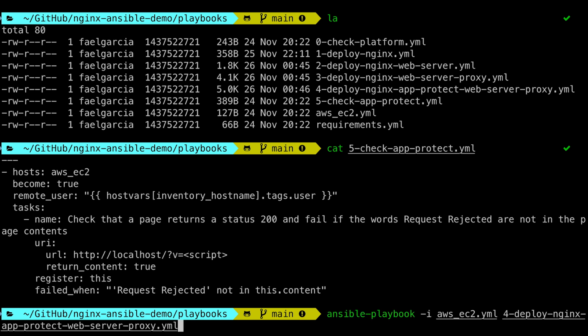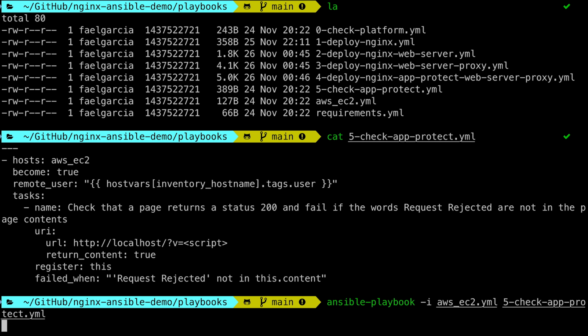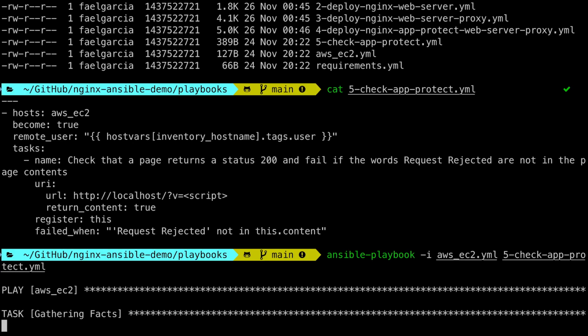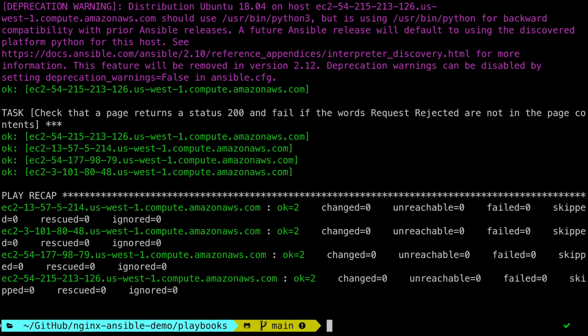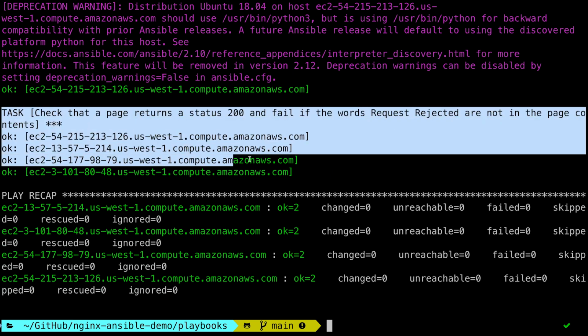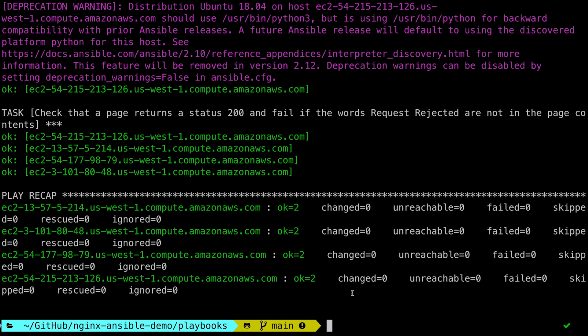Let's go ahead and run this final playbook to check that App Protect is working correctly. Now this playbook should not take long. Alright, every test passed, as you can see here, which means that requests are getting properly rejected.